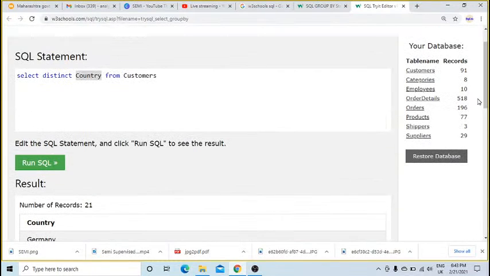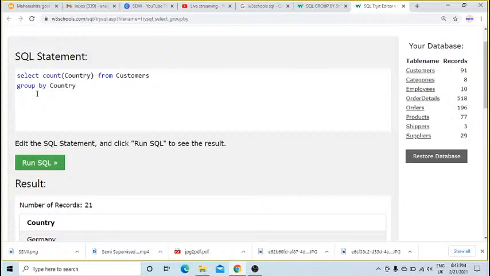Now we want to know how many customers are from each of these countries. How many customers from Germany, how many from UK, how many from Denmark. How do you do that? Simply write count. The function count will count country from customers group by country. This group by means by each country, count how many observations there are.